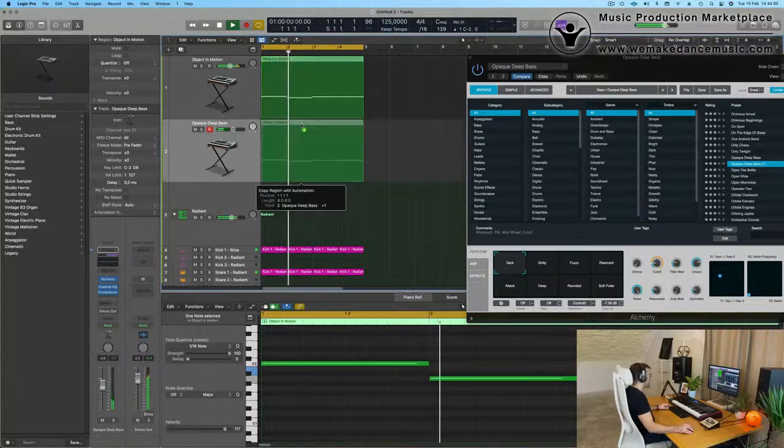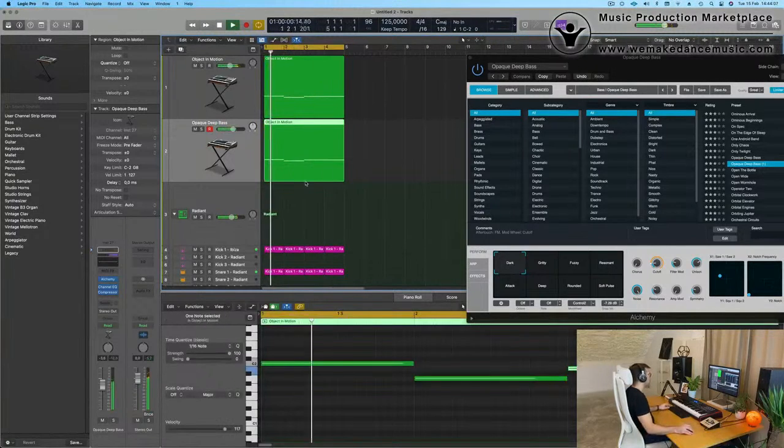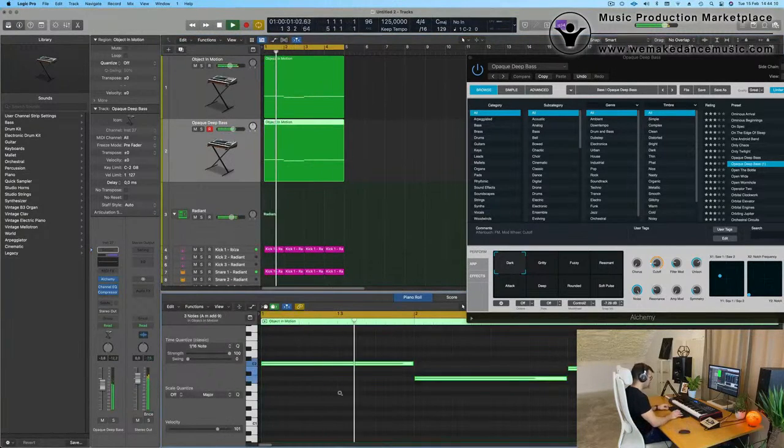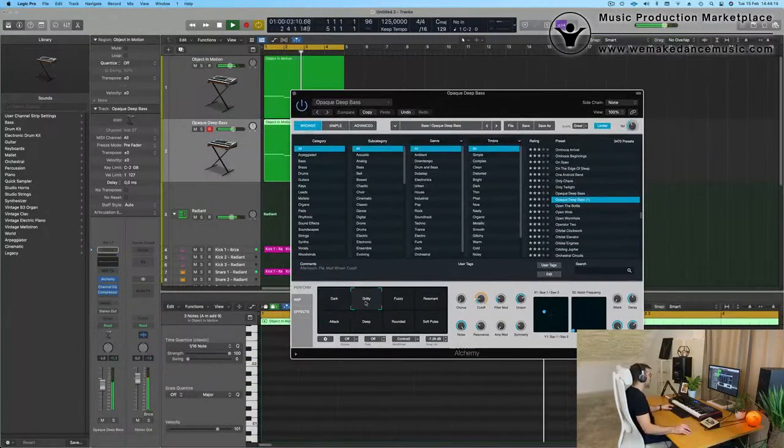Give it a try with the pattern we already have. Oh, sorry. I like the dark. Of course, we can open.